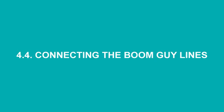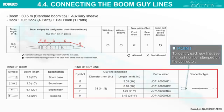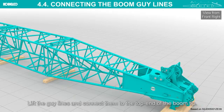Connecting the boom guide lines. Prepare the guide lines according to the arrangement chart. To identify each guide line, see the part number stamped on the connector. Lift the guide lines and connect them to the top end of the boom tip.